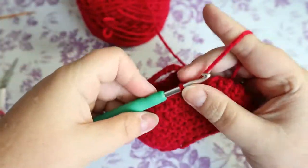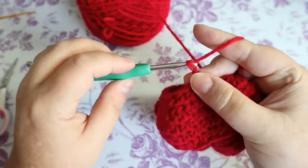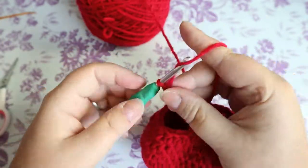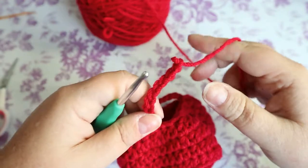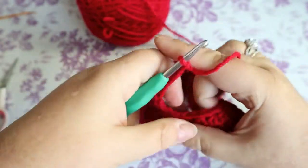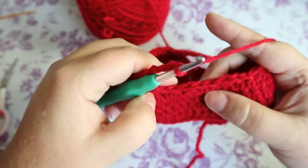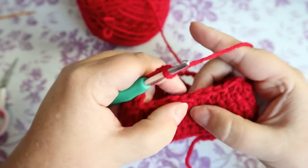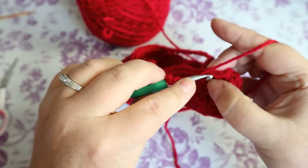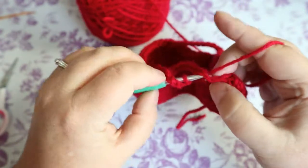That's my 14. Then I'm going to chain 9. I'm going to skip 8. I'm going to skip 8. 2, 4, 6, 8. And then the 9th one, I'm going to put a half double.